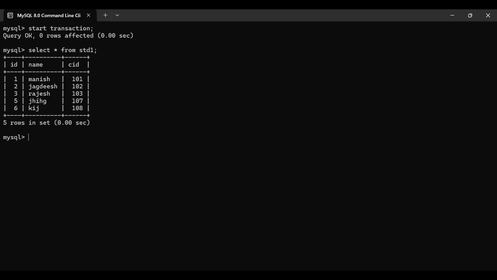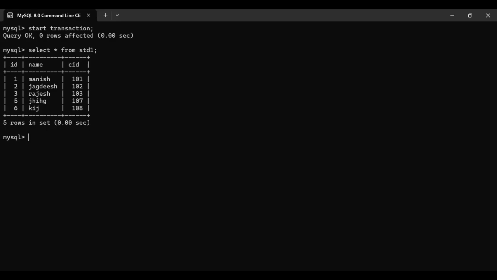Now you can see for roll number 5, I have named the person as Jagan, but that name has not been reflected. And also I have tried to insert a new record with ID 7. That is also not reflected to the original table because we have executed a rollback operation before I made those changes permanent with the commit command.